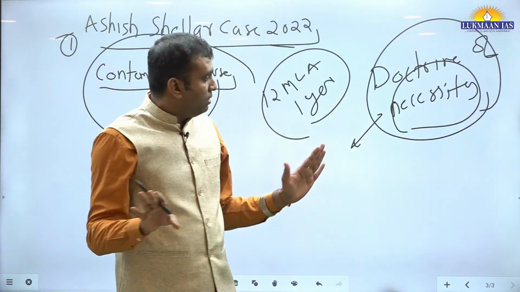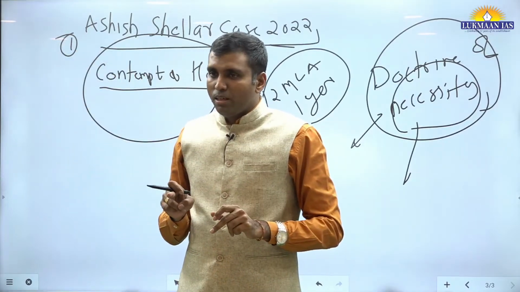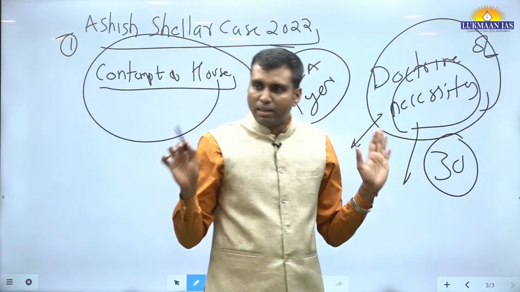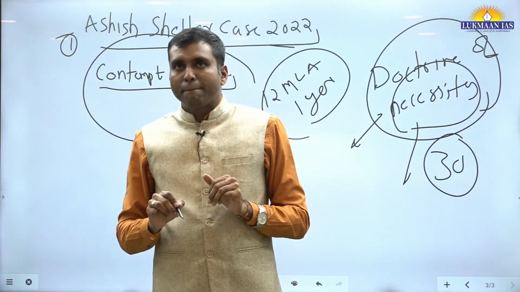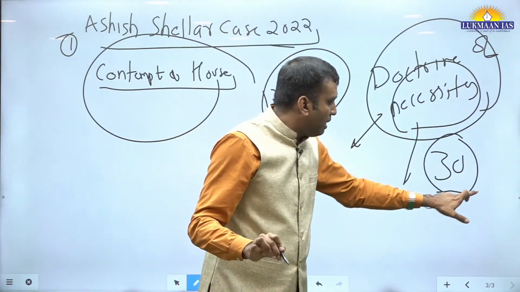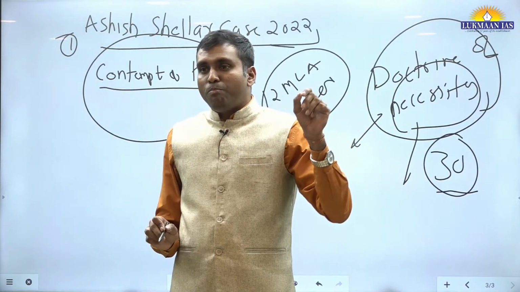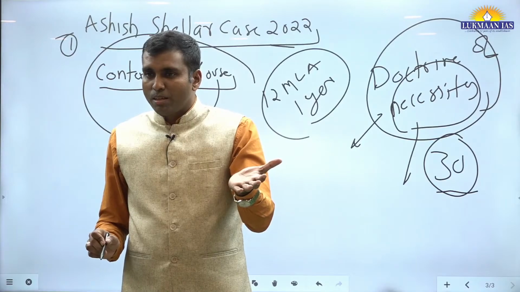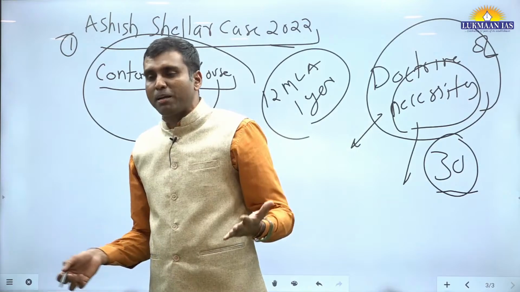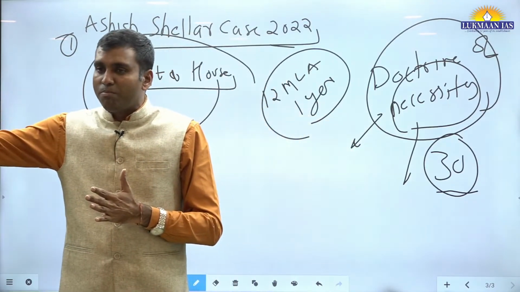The question is, for how long will the House function? For the entire 1 year? A session is set for 30 days. One session is for 30 days, 35 days. So for the 30 days, you can suspend. That's a different thing, and that is necessary. If you feel that they are committing a breach of privilege or contempt or whatever that might be, fine. But what is the reason for suspending them for 1 year?